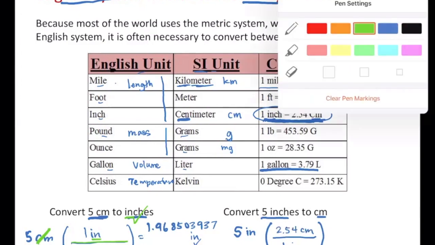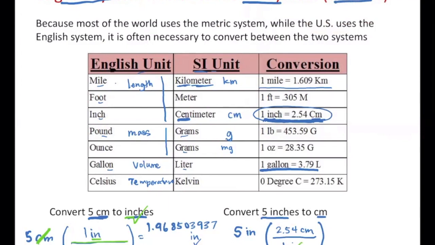And so what I've got here is inches and inches will cancel out this time. The units that remain are centimeters. That's good because that's what I'm trying to solve for. So that means I can go to centimeters, write the units out there, and then go to the calculator once the units check out. So this is going to be 5 times 2.54, and that's 12.7 centimeters.